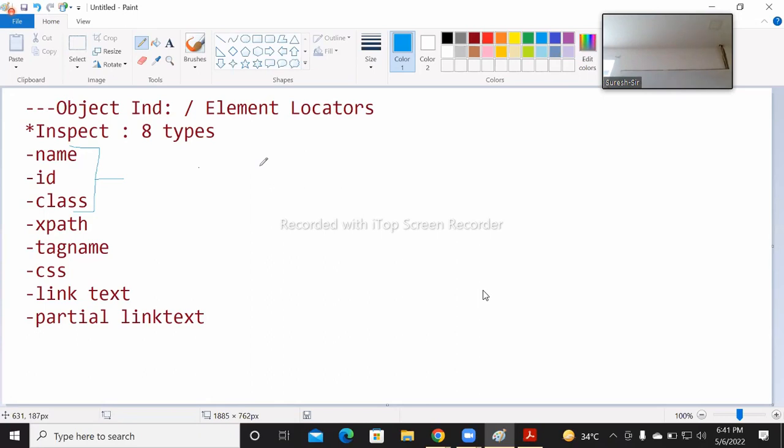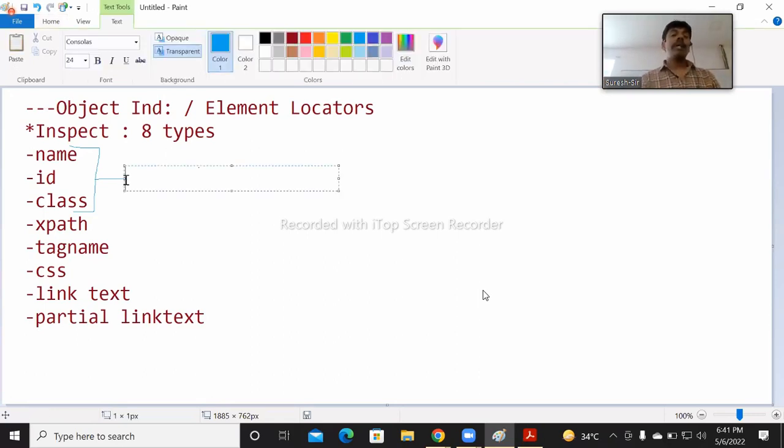With the help of the name or ID or class, following the same steps here. Let's see how we can identify these techniques here.